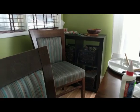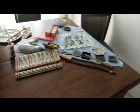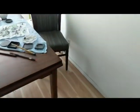So let me turn this around. Can I turn this around? Turn this around. No, I won't turn it around. Okay, I have to stop it and then turn it around. Okay, we're now turning this around. Sort of what the table looks like, but we'll come over here and grab the machine.